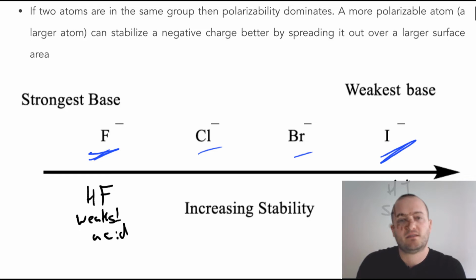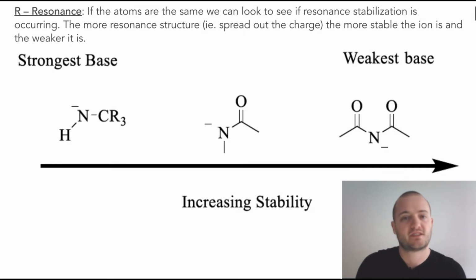When you're looking at these types of relationships, it's always key to remember that if something is a strong base, its conjugate is going to be a weak acid, and vice versa. The stronger one thing is, the weaker its conjugate is going to be. If we're comparing two, let's say, bases, and the anionic charge is resting on the same atom, then we can't use the A for the atom to figure out which one's going to be stronger or weaker.